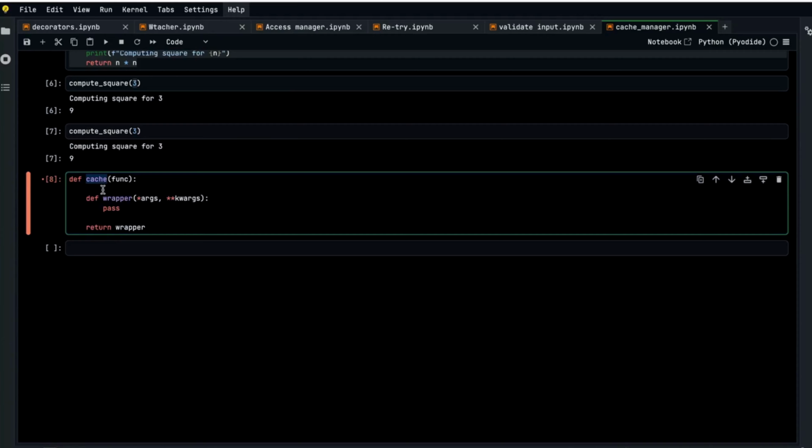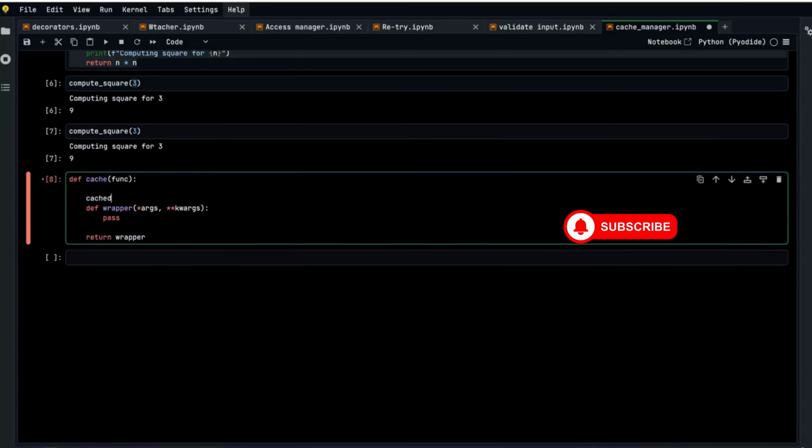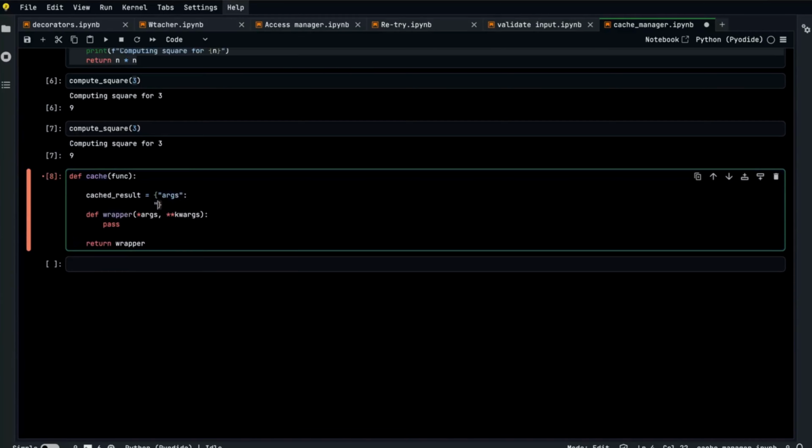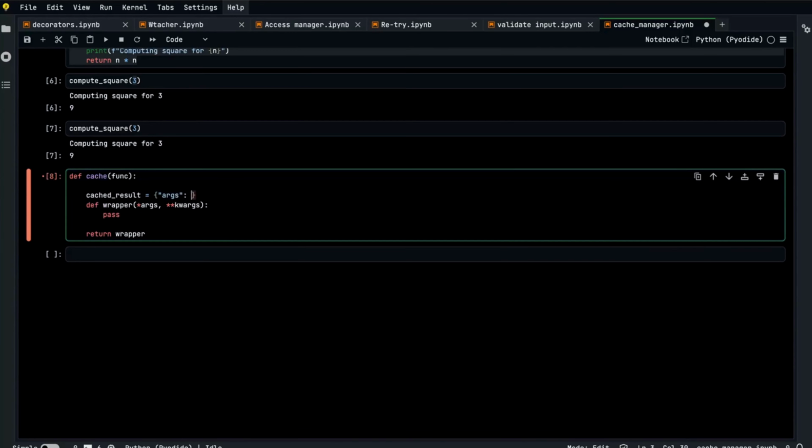Now, in order to make our decorator return the cached result, we need a place to store the output from the function when it was called for the first time. So we will create here a variable called cached result, which will be a dictionary, and it will store the result in key value pairs where args will be the key and the result will be the value.